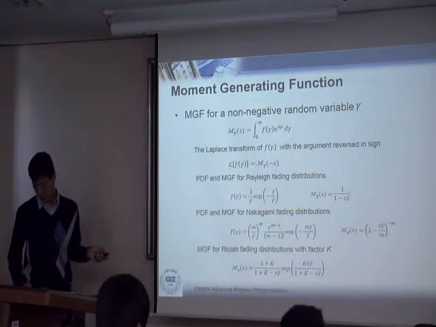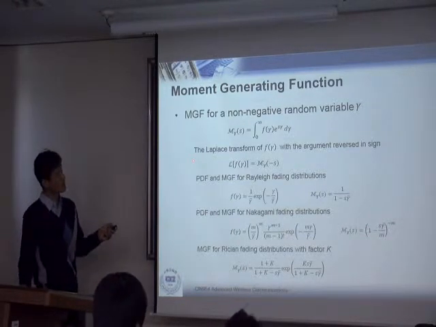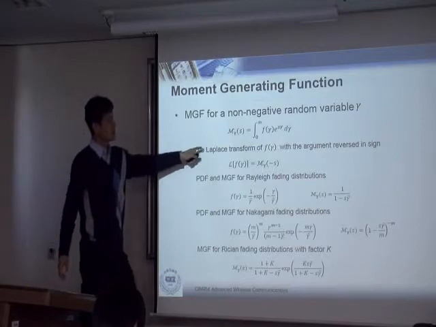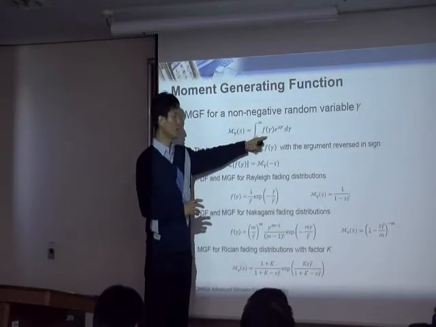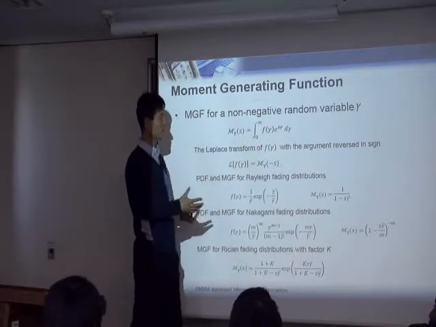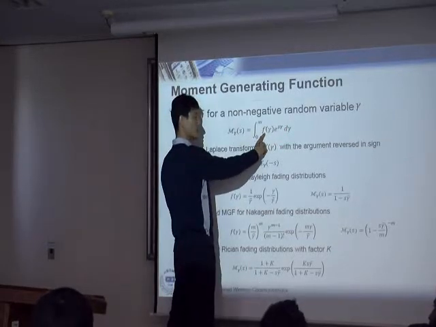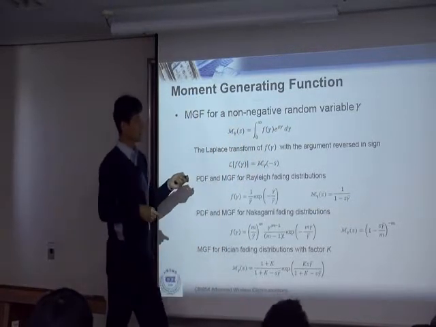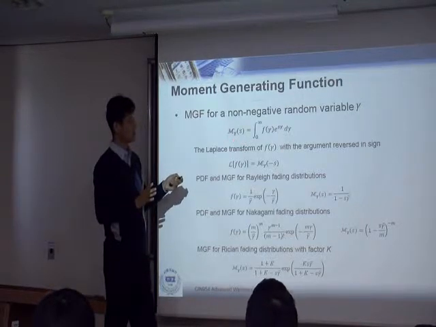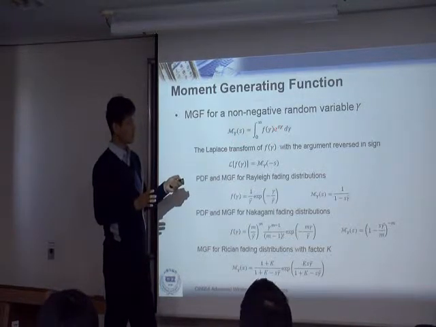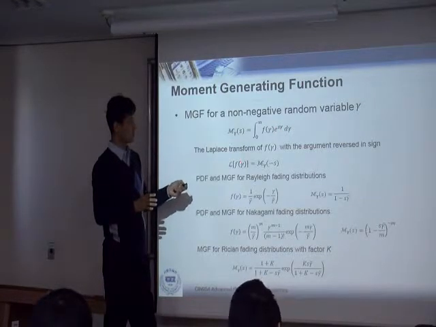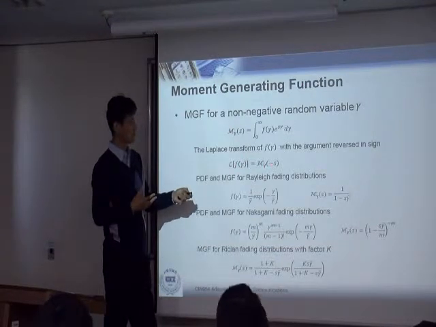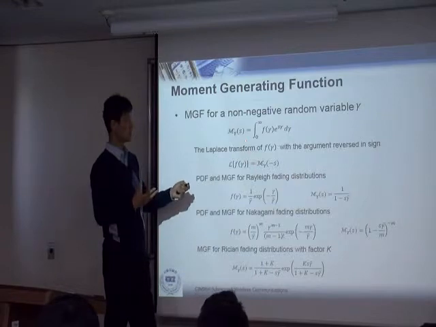And this one, again, is the MGF, which we talked about last week. Remember that this is the definition of the MGF. For any PDF, this is just the mathematical definition: you take the PDF and the exponential of S gamma, and that gives the MGF. This looks exactly the same as the Laplace transform, except S is replaced by minus S. So when you take the Laplace transform, that's the MGF with minus S.